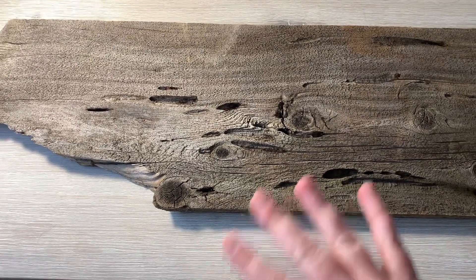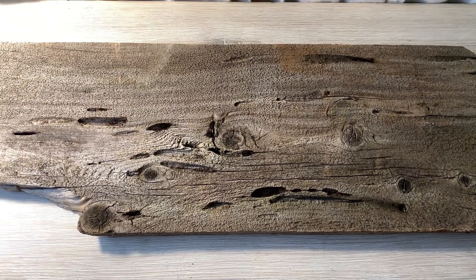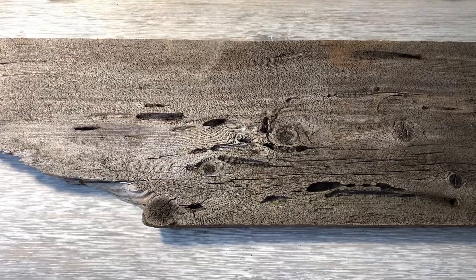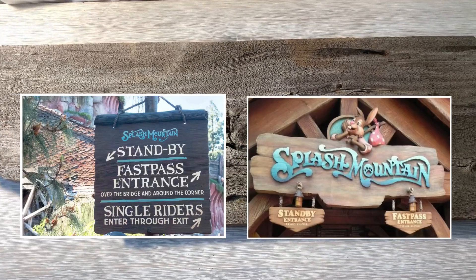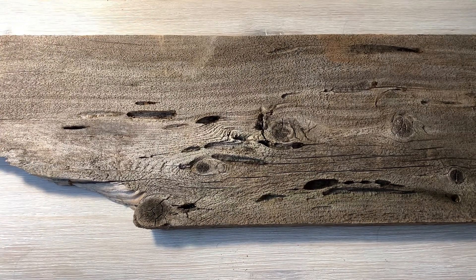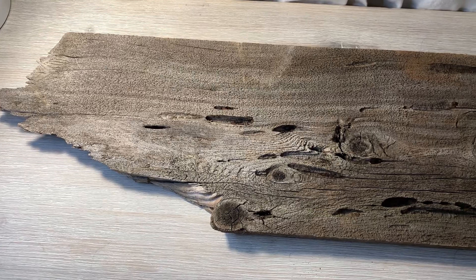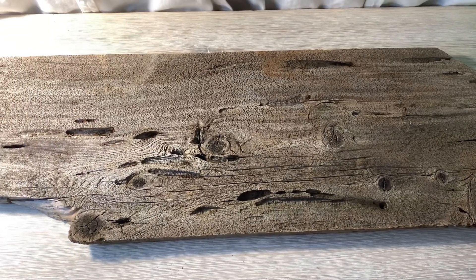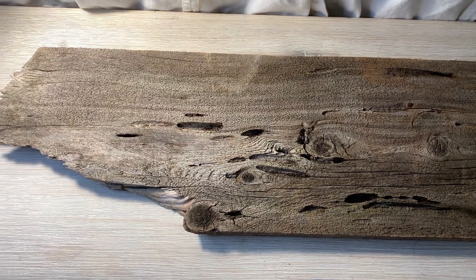So let's go ahead and get started. The very first thing I did was clean this board up — got off all the moss and the little dirt bits. I'm going to be tracing out the word FastPass entrance on the top. This sign will be inspired by any wooden sign in Disneyland that says FastPass entrance. Eventually I'm going to put together a whole collection of signs made out of different materials — today is wood, eventually metal, glass, fabric, and possibly paper. We'll be doing all different signs you see at Disneyland. This is not going to be an exact replica; it's inspired by the signs at the parks, specifically the FastPass entrance you may see in the Splash Mountain area, Critter Country, or Frontierland.